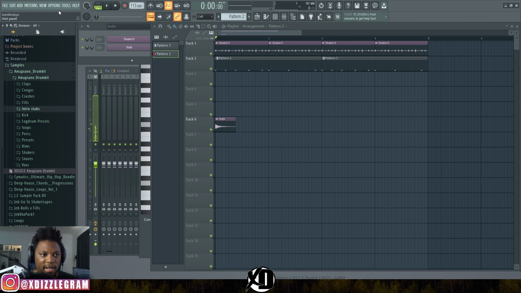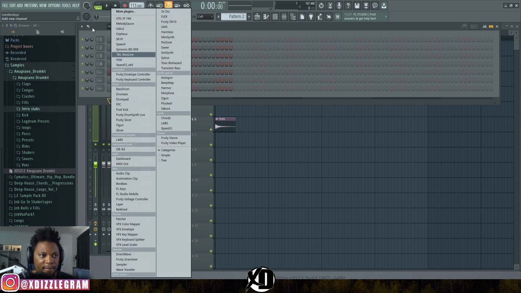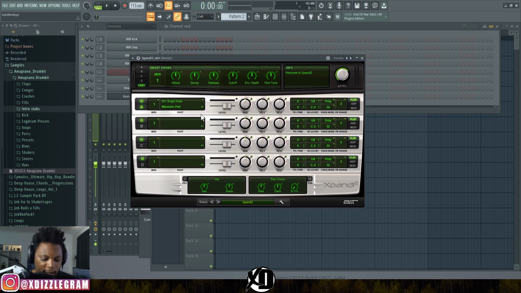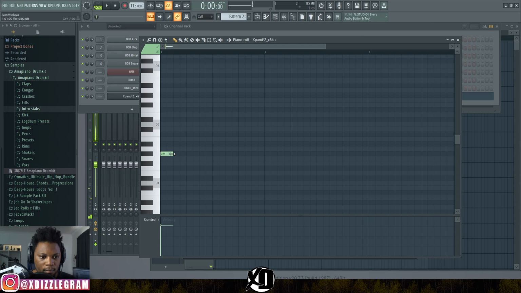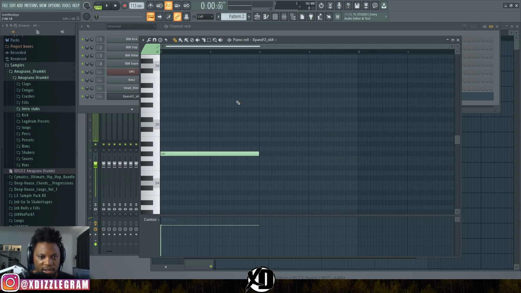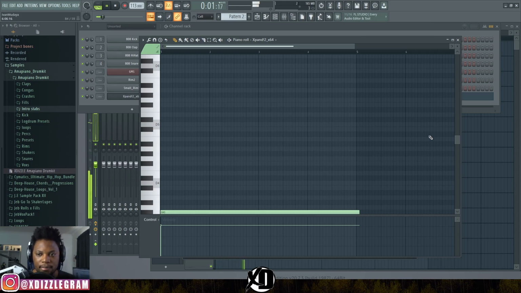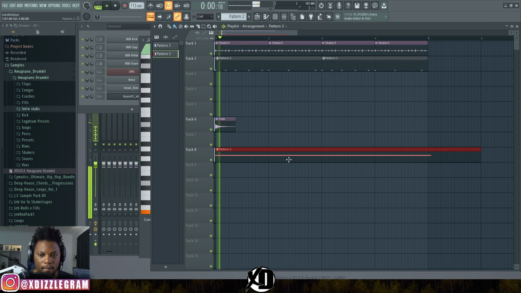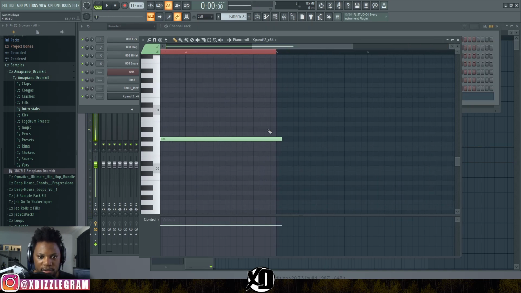And then next we're gonna create a new pattern, which is pattern 2 here, and I'm gonna go to unsorted, and I'm gonna load up, let's say, an Expand 2, and I've got a pad here. And I'm gonna put that note there, which is a G. It's gonna transpose it down. Right, I think it went over here, so I'm just gonna bring it back.